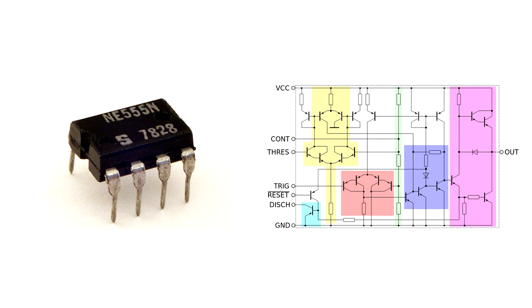Another very important integrated circuit is the 555 timer, which is shown on the left. On the right you can see its very complicated internal diagram. The 555 timer has a variety of applications and is used to provide time delays, as an oscillator, and also in flip-flops. Next, we are going to look at the modes of the 555 timer.